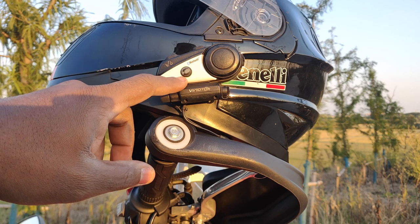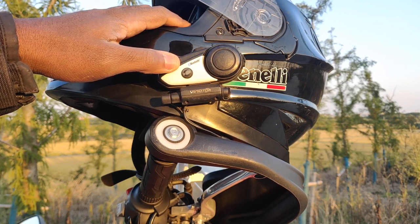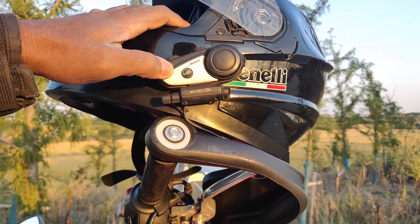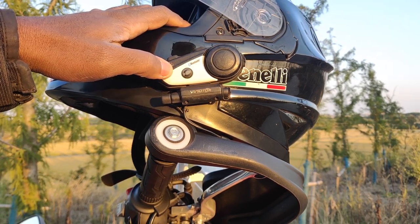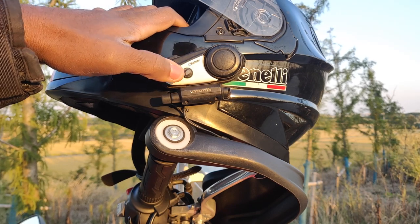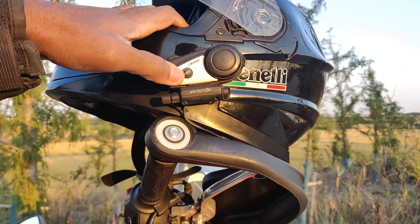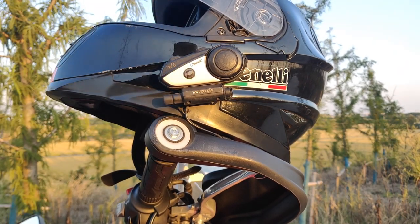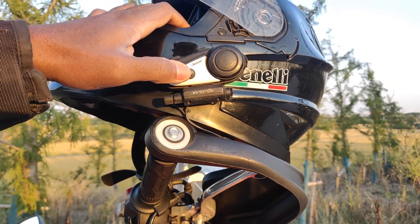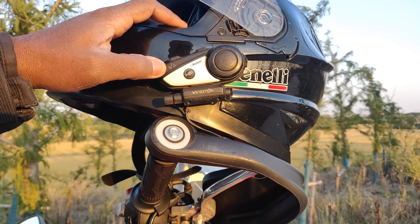This small button — when it was new it had a drawing of a helmet on it. What this means is if you're riding with a partner on two bikes and your riding partner has a similar device installed, when you connect these two devices together you can talk to each other — it's an intercom system. Once connected, you just press this small button and it will ring and make a call to the other helmet. The same button cuts the call too.